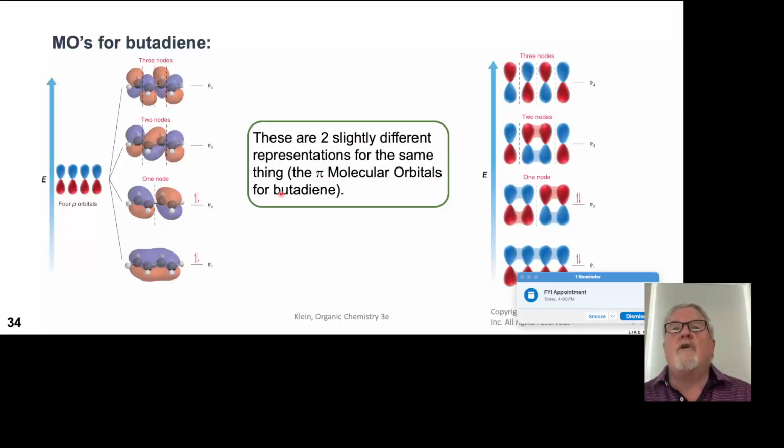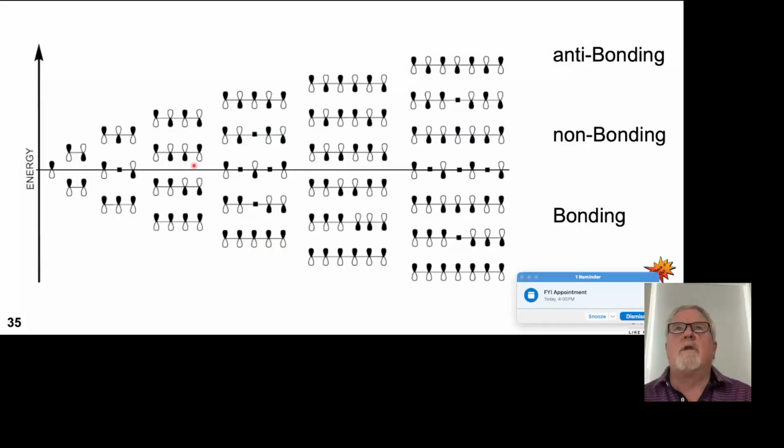The pi molecular orbitals for the butadiene system, a 4-carbon system that's conjugated, so the p orbitals line up. We can extend this out to infinity if we want. And the nice thing is, because of that symmetry that we talked about earlier, so we have a p orbital. Here we have just a regular pi system. As soon as we get to 3 p orbitals in a row, we can talk about a conjugated system. So this is a conjugated system.